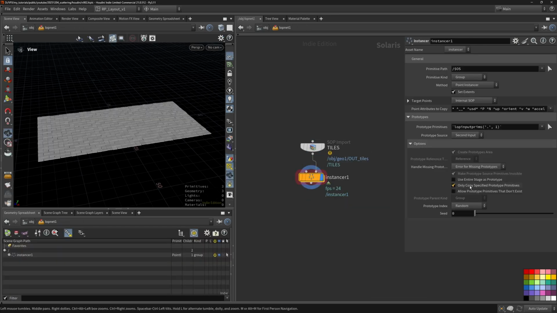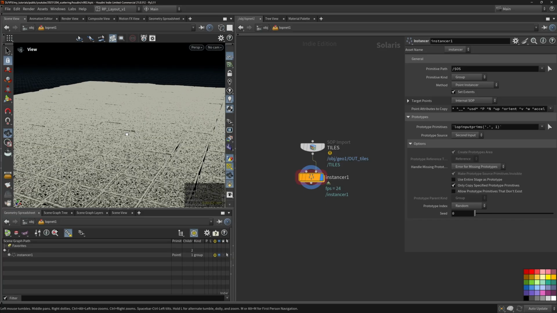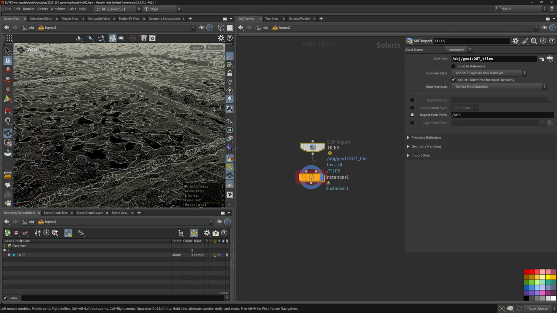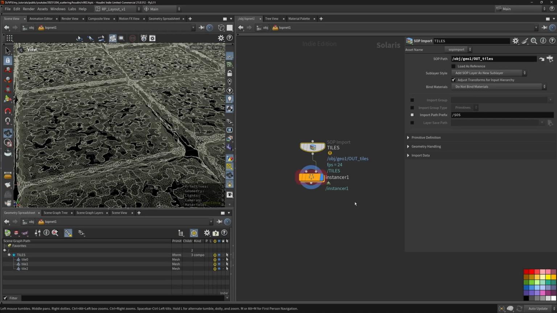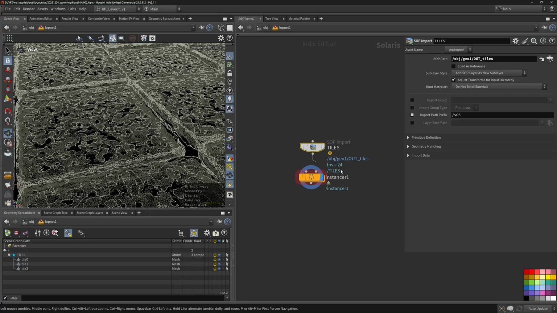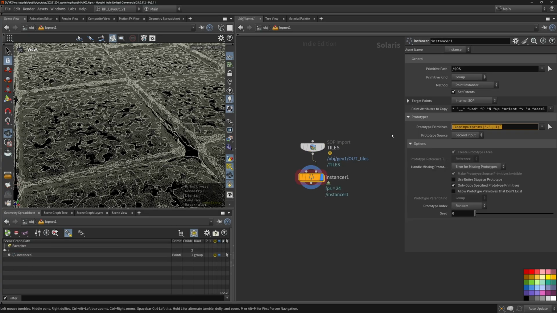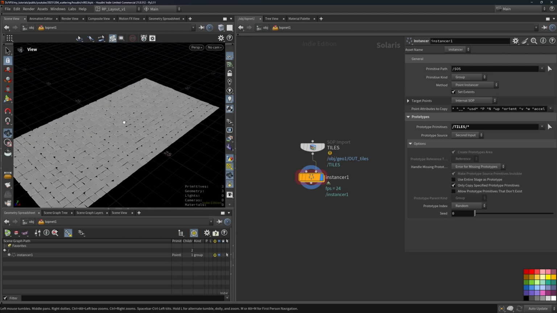So currently the instancer is set to random. And if I look at what's going on here and go into wireframe mode, I can see that all three of my tiles are getting instanced to all the points, so they're all overlapping. And this is because the prototype primitives is pointing to the tiles component rather than the 3 tiles inside. So I'll change this to /tiles/ and use a wildcard. And now that problem is solved. I'll come out of wireframe and reframe the viewport.